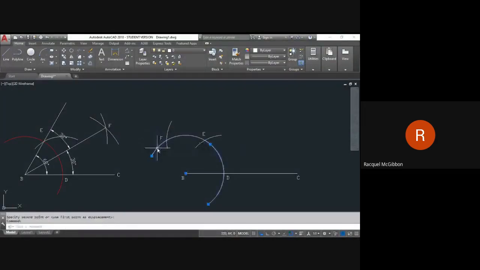What if I wanted a 180-degree angle? What if I wanted a 180? Yes, I want a 180-degree angle. So what would I have to do again?